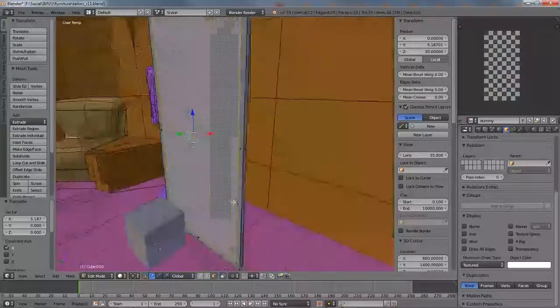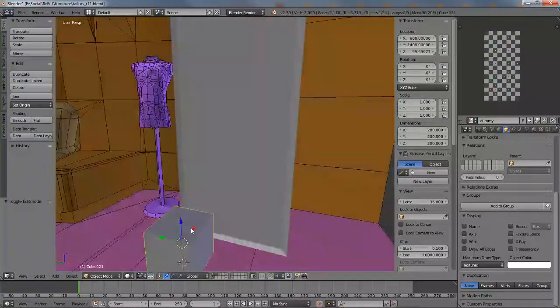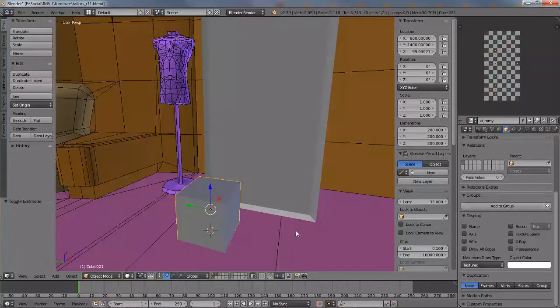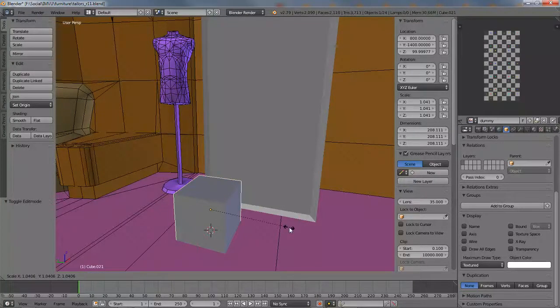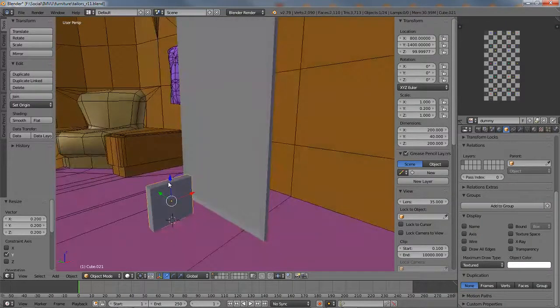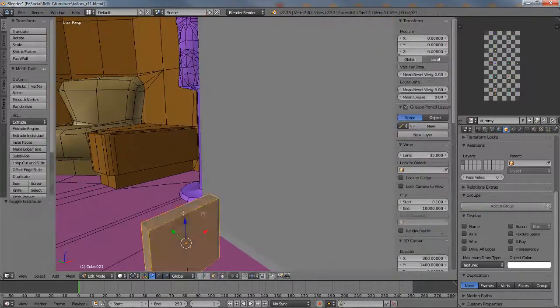That's fine. And then use this one that we added. Use this to create a foot.